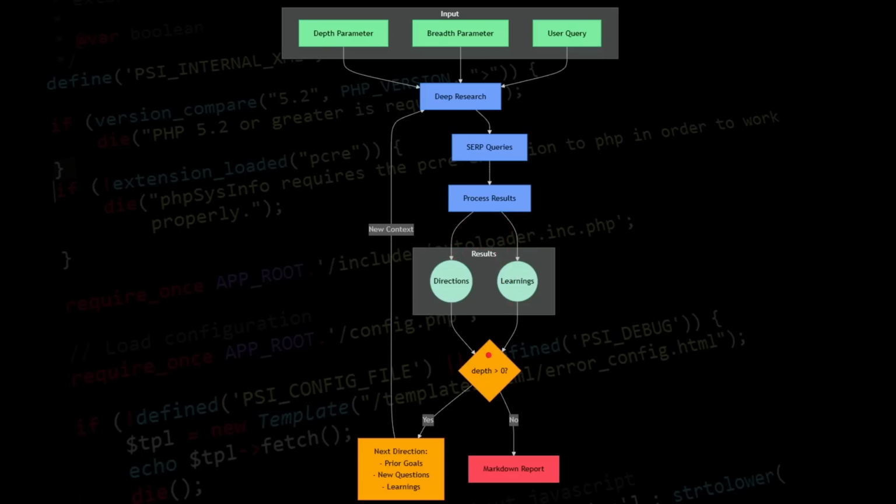If it still knows it's got to go deeper, it will go back round the loop and do it again, and back round the loop and do it again, keep going round the loop every time until in the end it says, well, I've gone deep enough into this subject, I've gone deep enough down this rabbit hole, and then it takes all that information it's got and it creates a report from it.